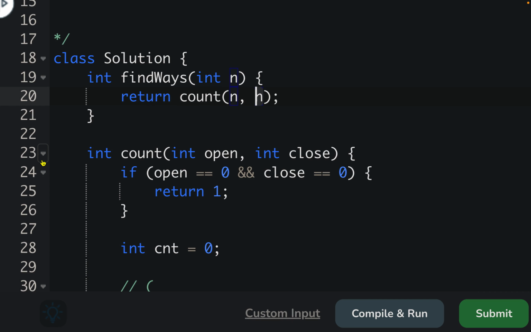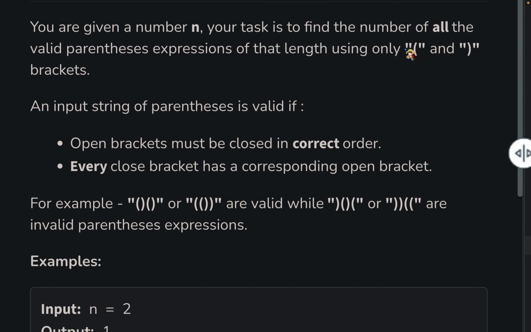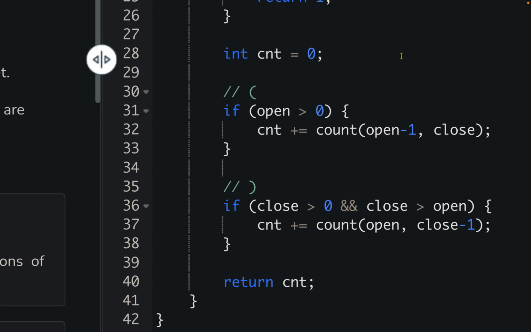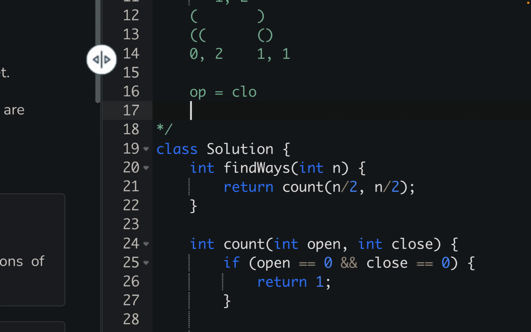Again, the question demands that n is a length and n is not the number of open and close parentheses. So if n is a length, I need to have n divided by 2 and n divided by 2, because the open and close parentheses are equal here, and both would be n by 2 and n by 2.